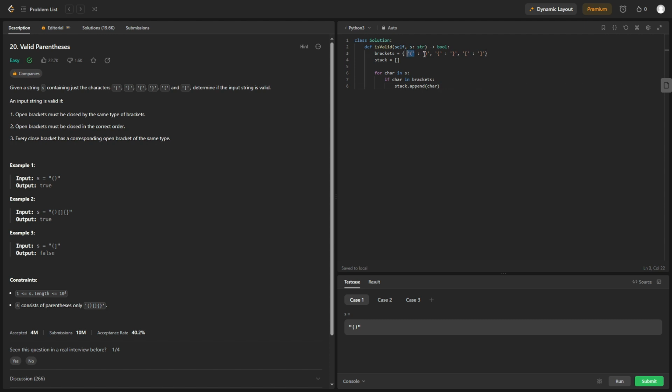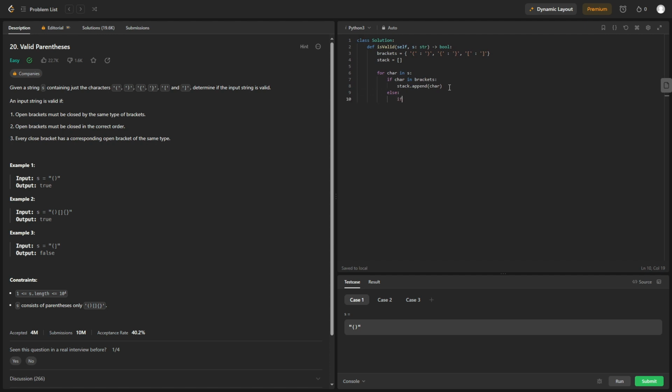So if the character is this, if the character is this, if the character is this, then we're going to add that to the stack, right? Else, now for this else, we're not going to use a Boolean flag variable like we did before. We're just going to outright state in what case is it not a valid parentheses, and then basically return false for those cases, right?